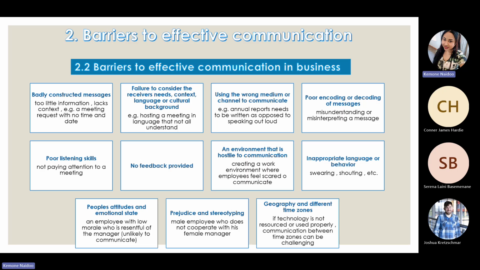Sometimes we have poor encoding or decoding of messages. So, for example, think about yourself. If you sent a text message to a friend, and they sent one back to you, your perception of that message could be entirely different to what that person intended it to be. And this can also mess up communication. So think about how many times that has happened just in general life. Okay, so that is very likely to happen.